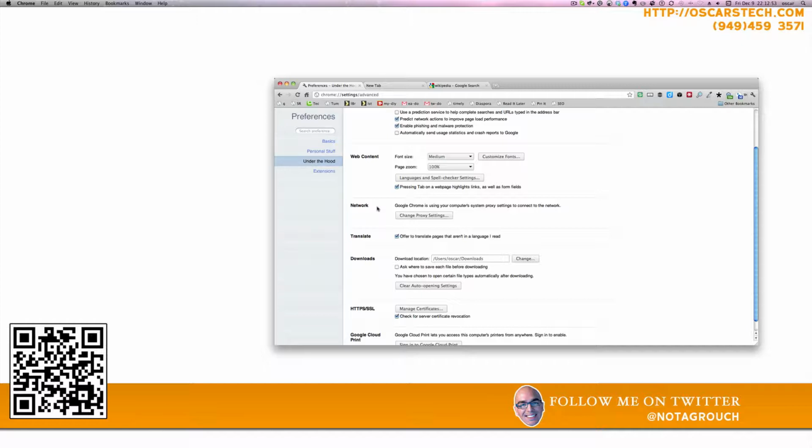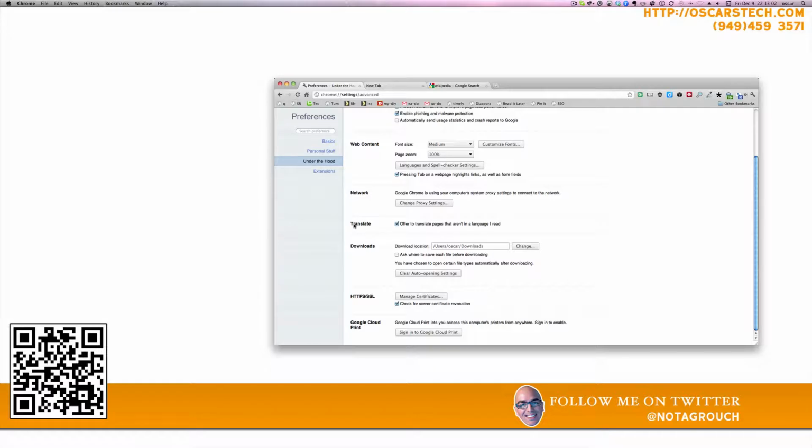If you visit a website that's in a language different than yours, Chrome can detect that and ask you to translate that if you want. So this is where you do that. I normally have it set to offer me to translate the pages, so then I can read something that I might be interested in, even if it's not in English or Spanish.